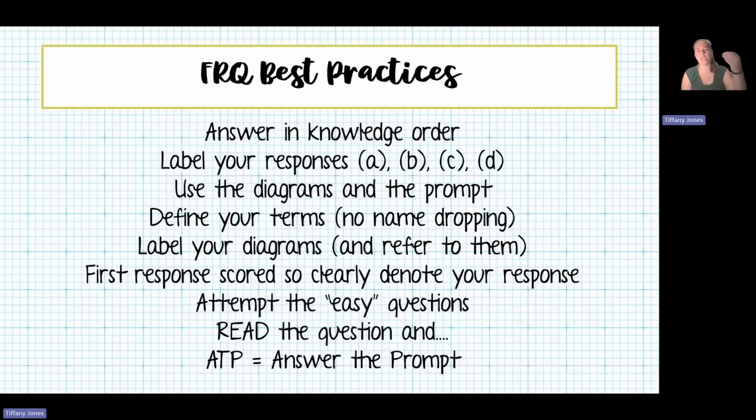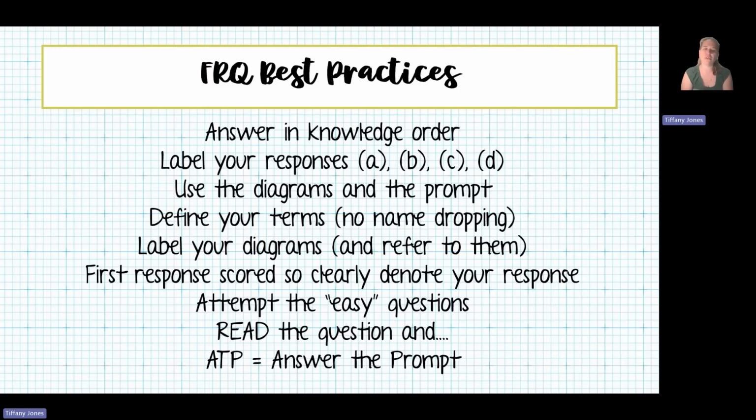They mean don't skip lines in between every single line. So if you have part A and you write it out, you can skip a line and then do part B. You're able to skip lines in between your passages. So label those responses. It makes it easier for the reader. You're not required to label your responses, but it does make it easier for your reader to find it. And then it also ensures that you can get those points if they can easily find your responses.